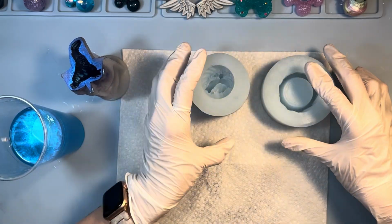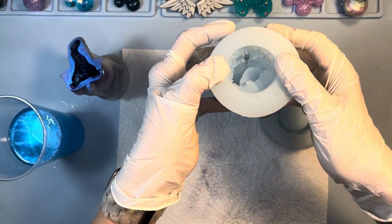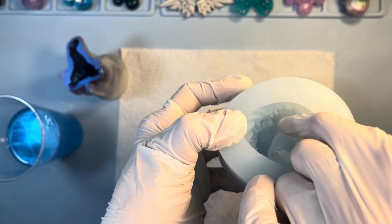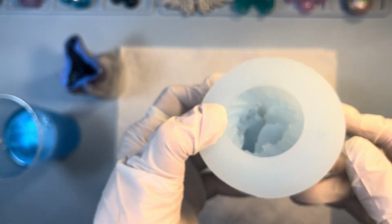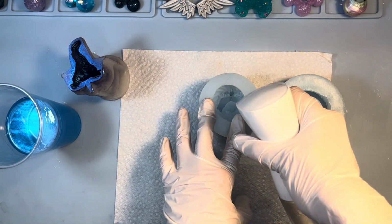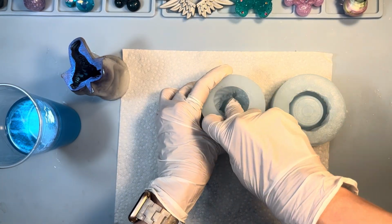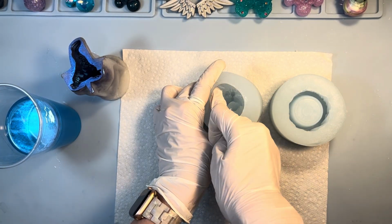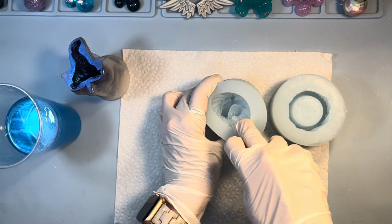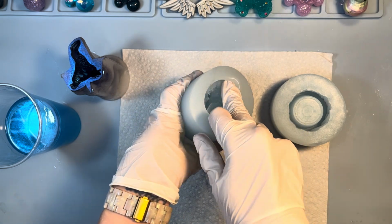what we're going to do, see this little hole right here, it leads down to that other dolphin that's way down in there. So even though this is pretty much like water and will probably do a good job getting in there, I am going to spray a little bit of alcohol. I might even put it in the vacuum chamber just to be sure that it gets down in there really well, because that hole is really small. And of course it also has fins.